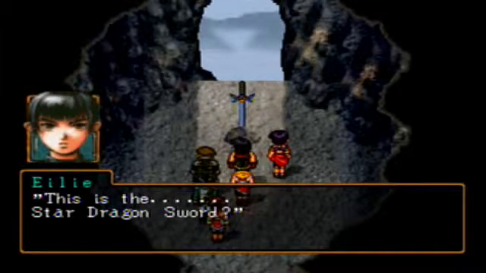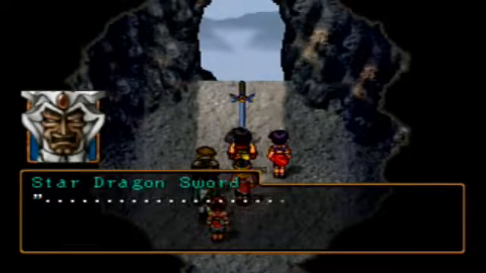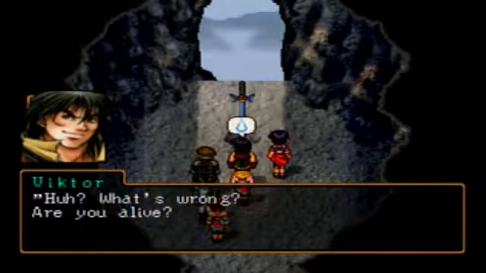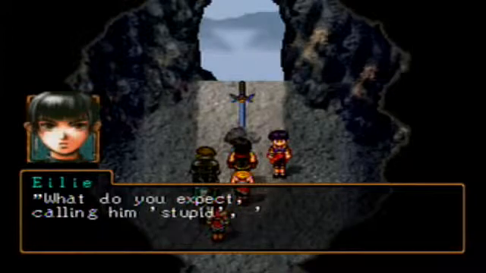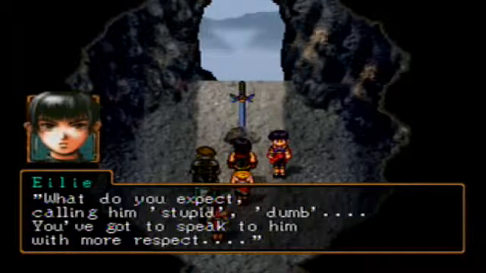This is the Star Dragon Sword? So, how you been, pal? He doesn't seem too pleased. Huh? What's wrong? Are you alive? You're not mad, are you? And yes, the Star Dragon Sword is alive. What do you expect, calling him stupid, dumb? You gotta speak to him with more respect.